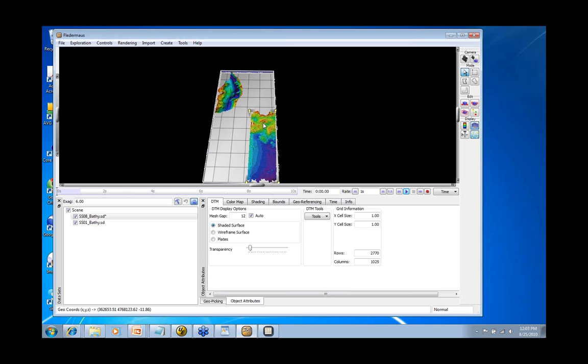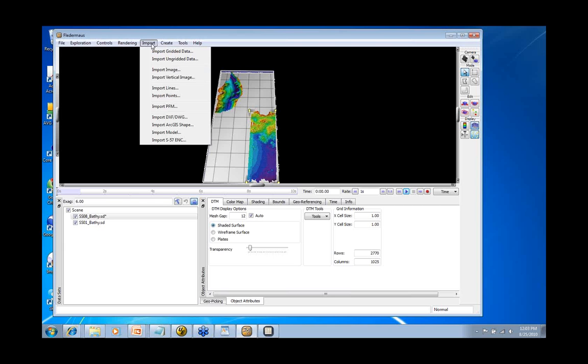The first thing I'm going to do is just import an image that I want to display horizontally in my scene. I'm going to import a chart for the area. This was just a nautical chart that I got from NOAA. I had to convert the BSB that you download from the NOAA site into a geotiff, and I do that using the NOAA chart reprojector, which is available on their site. We don't read BSBs, but we do read geotiffs.